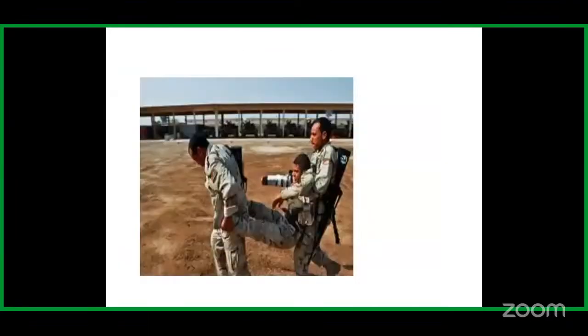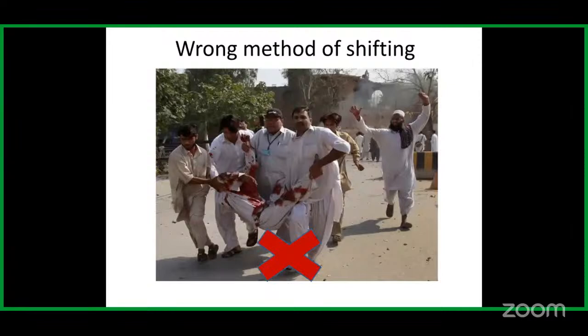This is the wrong method. Please don't follow such methods in shifting. If you can see here, an injured person is held by leg and hand. If you try to shift him by holding the leg and hand, bleeding will aggravate, the wound will get opened, pain will aggravate, the bone will get displaced. So many things will happen. And if he is having a spinal injury, he may be disabled for his lifetime.